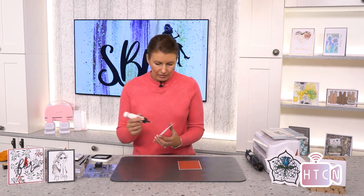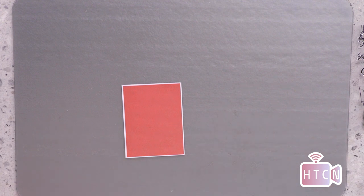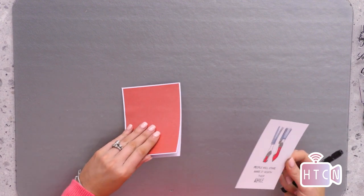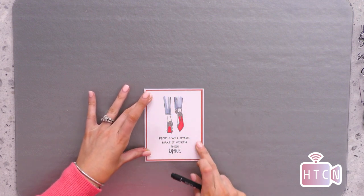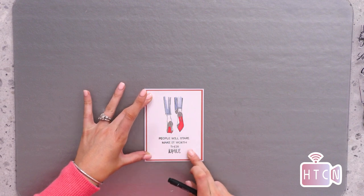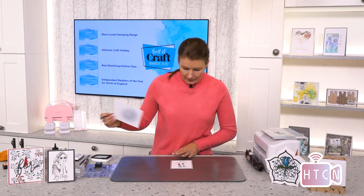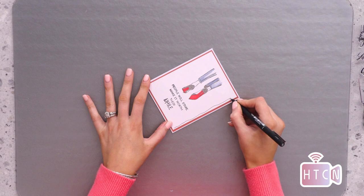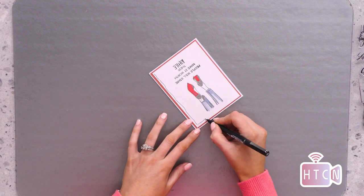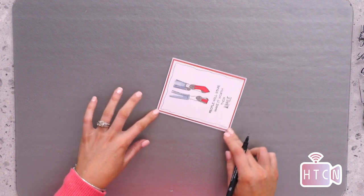Very, very simple. I'm just going to grab my glue. I'm just going to stick this onto the front of our card, which has got a beautiful sort of red coral mat and layer on there. And then once I'm happy the design is on there, I'm just going to enhance it slightly. Now you can leave it like so, but if you would like to add a little bit of detail, you can go around with a fine liner pen and just add some creative detail around the edge, just to frame the artwork.